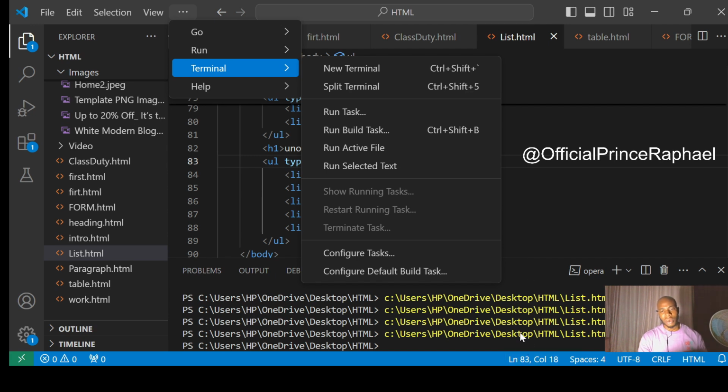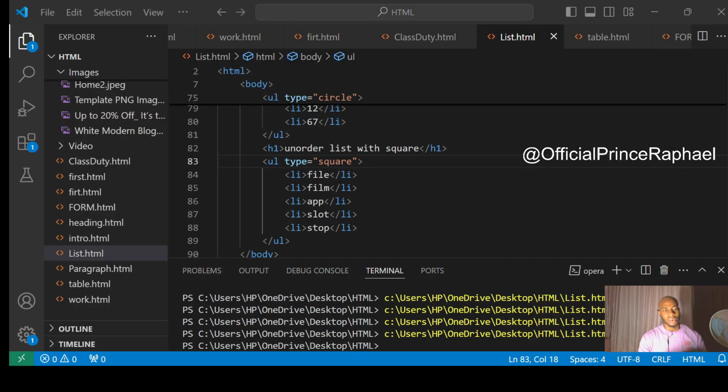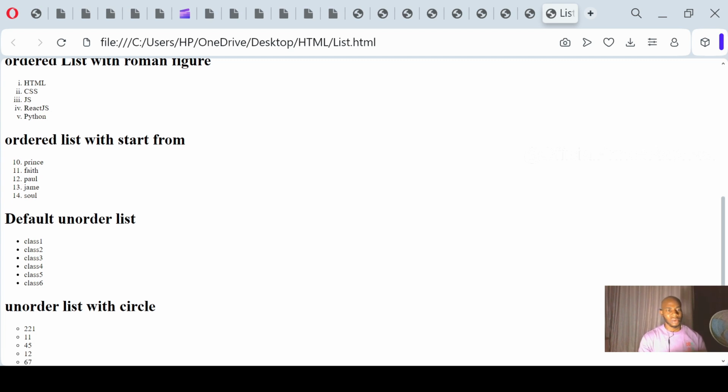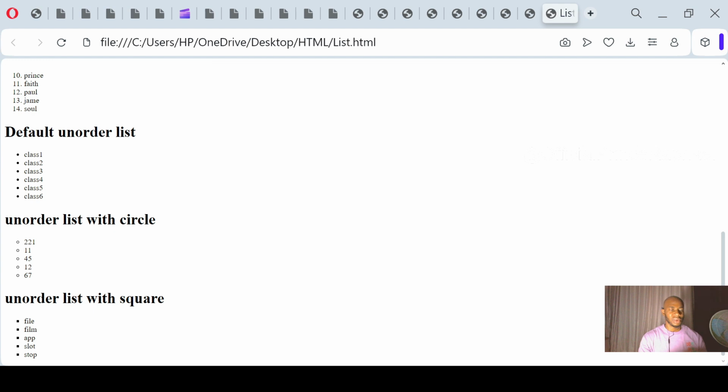So let's go back to our browser. We hit the refresh button, and everything comes back to what we are working on. Unordered list with circle.